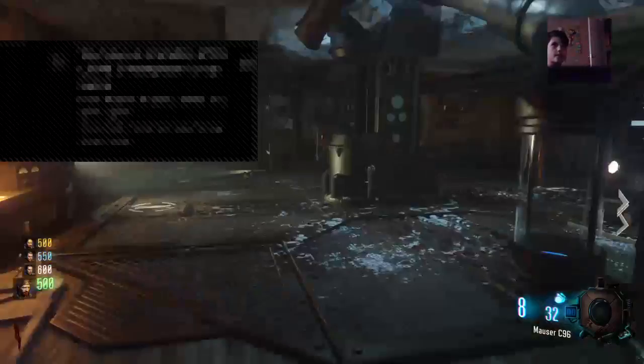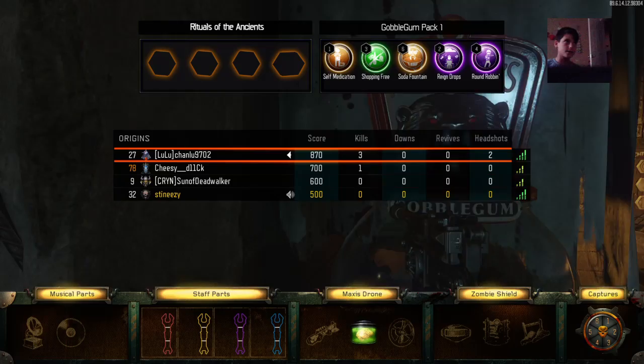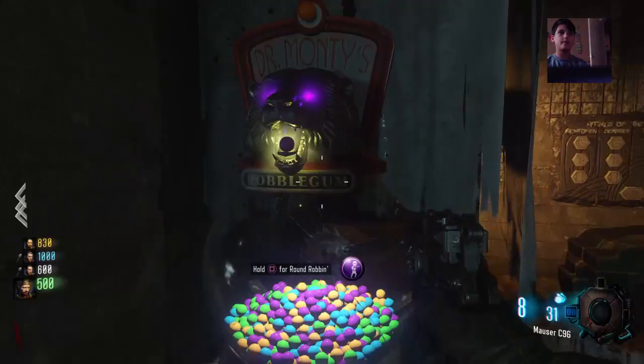Okay, I don't need a shovel for digging. Yeah, he already took that. These are the gobble gums I'm using, as you can see. Hope you enjoy. Let's do this. And watch. One shot is round robin. Oh, I love doing this.